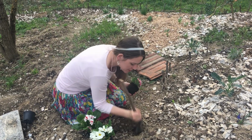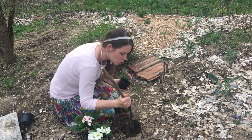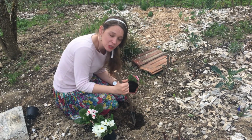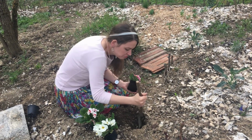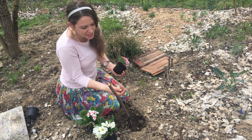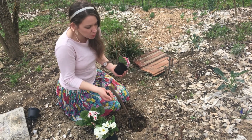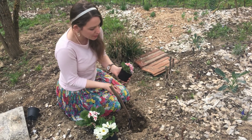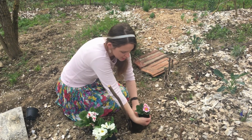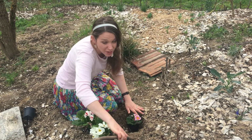So they like loose, rich soil, and here it's not too bad. I have improved this last year. I dug compost into it, so it's not as dry and it's not quite as difficult to work as a lot of the rest of my soil, so I'm not going to worry too much about improving it. But primroses won't argue if you want to put a little bit of goodness in around them. But I don't think you really need to unless your soil's very poor.